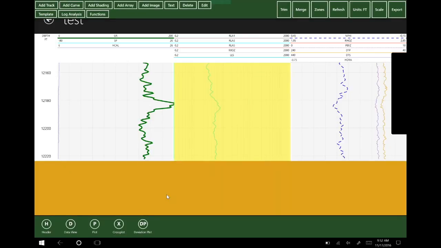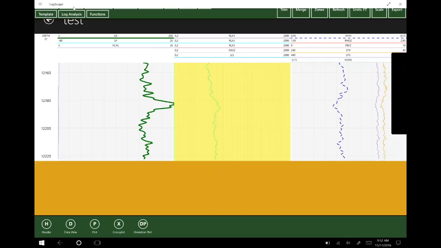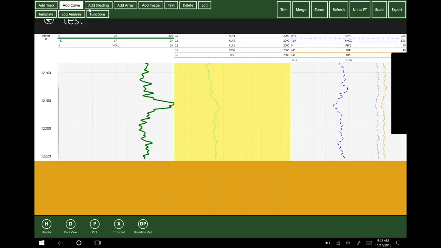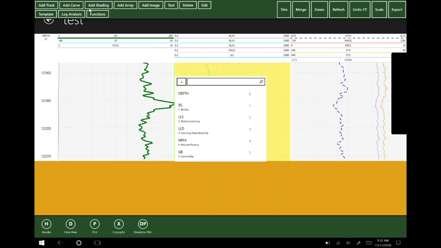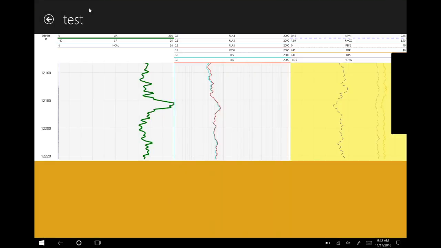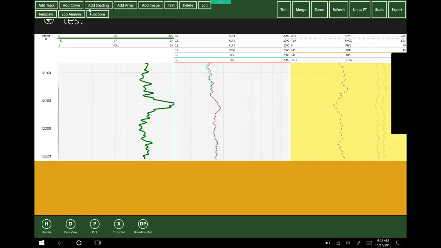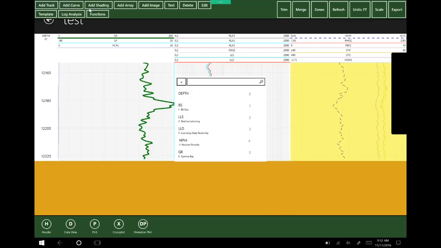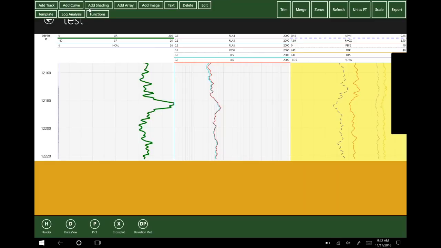We're going to put the resistivity curves on there. The next step is to put the density and the D row and the PEF on there, so we will proceed and do that the same way as we did last time.